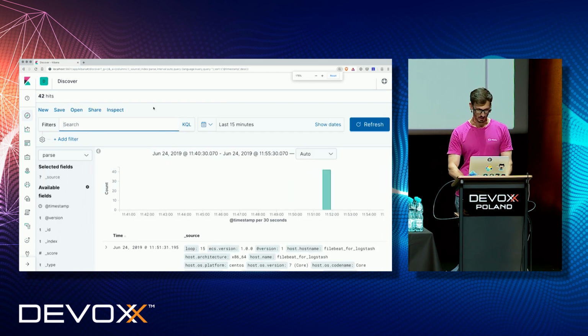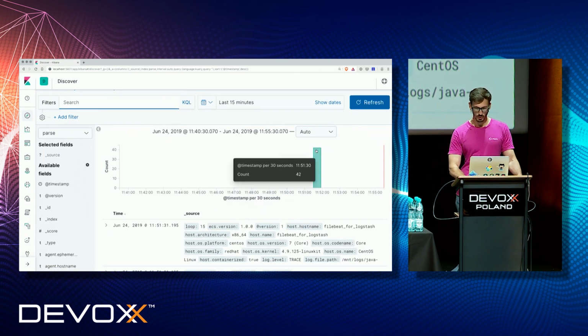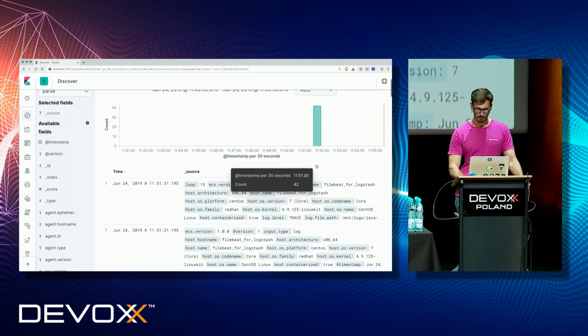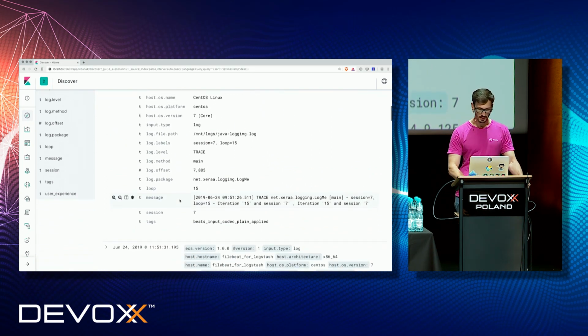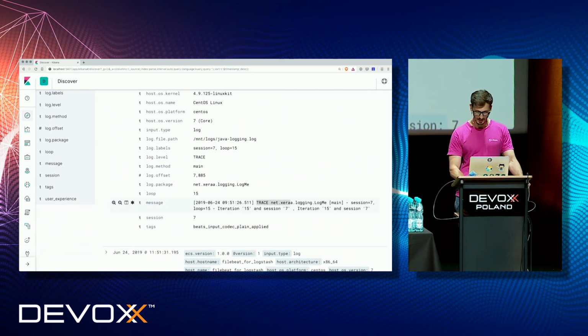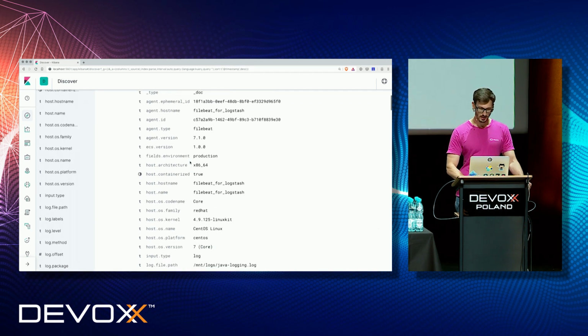Let's make this slightly larger so you can see it. You can see we ran our application, we just started it right here, and we have 42 log events. Now you can unfold one here and see whatever happened in here. This was a trace statement, and this was the log event. I have extracted the trace statement here. We'll get to that in a moment. We'll have the labels where we have sessions and loops. Here we also have extracted the loop explicitly, so you can filter down on all of those. So that's all nice and working.